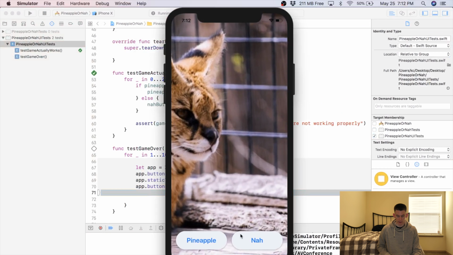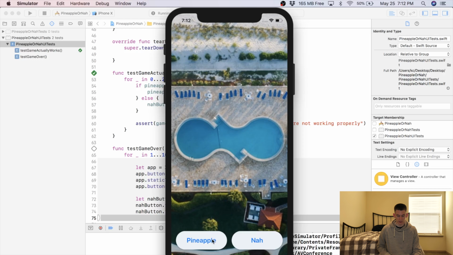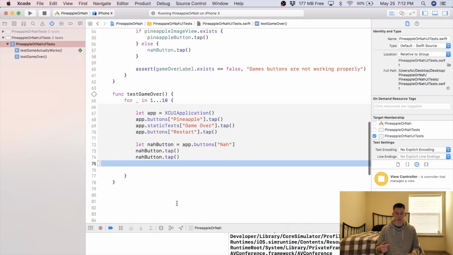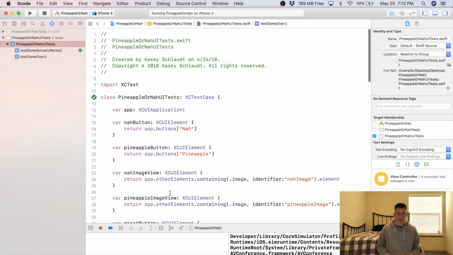We can do the same thing again. But as you guys can see, it's just recording what we're doing in the background. This is a really cool feature if you're new to UI testing and you're having trouble finding the query to an element or figuring out what to do. Just use that record feature. It works very well almost all the time, unless you're in a really complex app, which I'm sure most of you guys aren't.